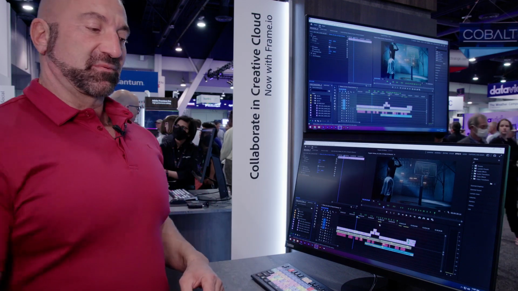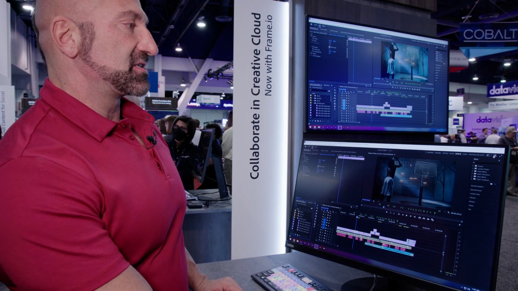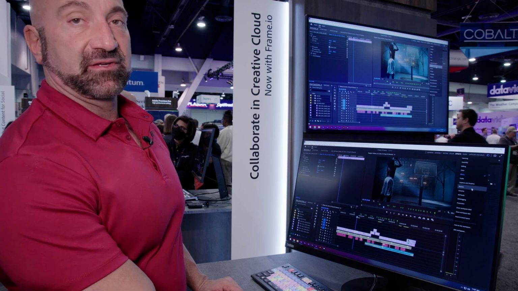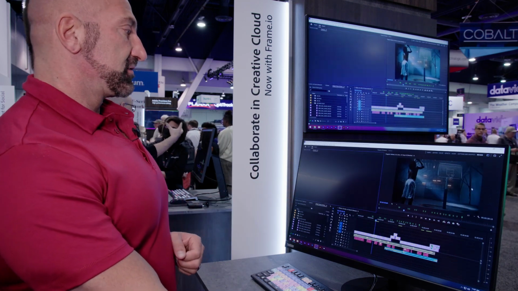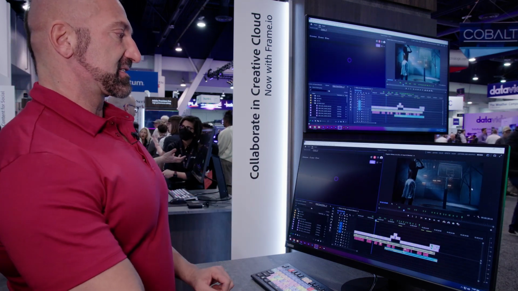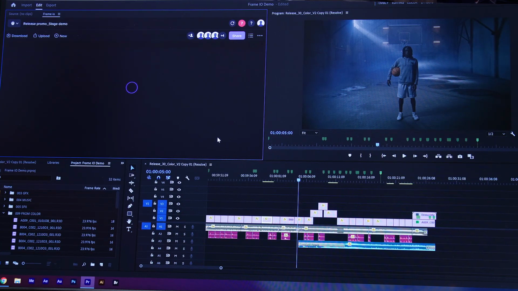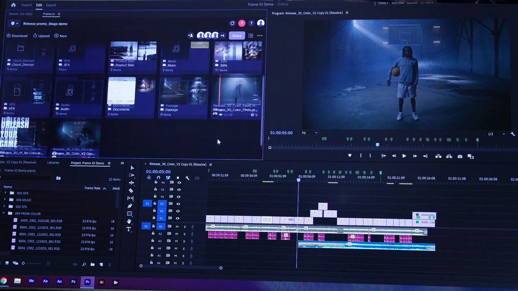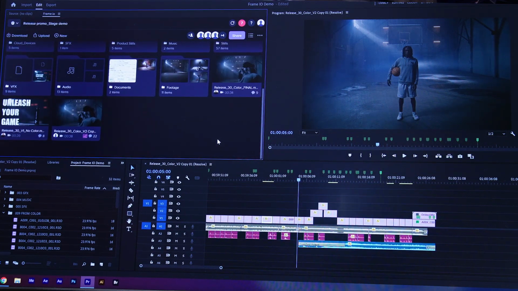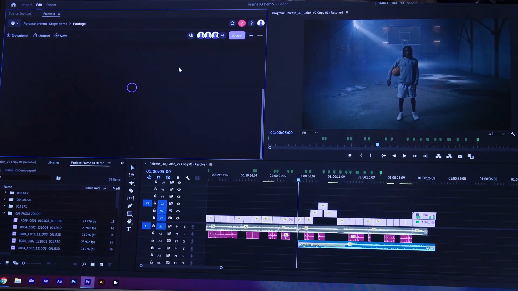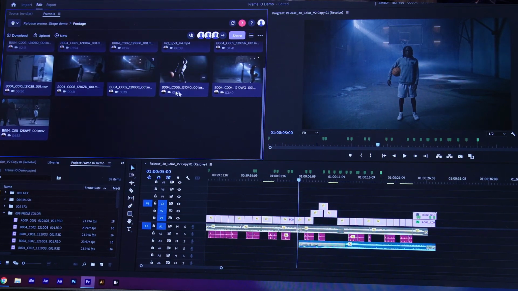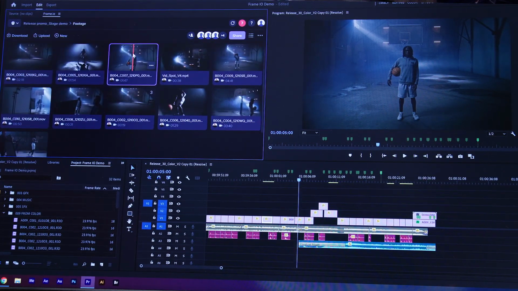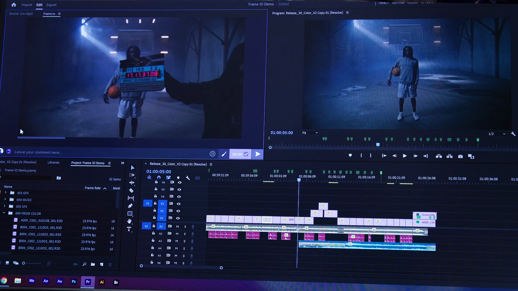So in the new version of Premiere, we've updated the workspace menu, which now includes an option for review. When you click on review, you'll see Frame.io opens here on the left side. I'm already logged in, and what you'll see is I have access to all of my projects. We're currently in my demo project, so I've got all of my folders and all of my footage and all of my clips. I can import media right from Frame.io into Premiere Pro, or I can send sequences from Premiere Pro back up to Frame.io for review and approval.